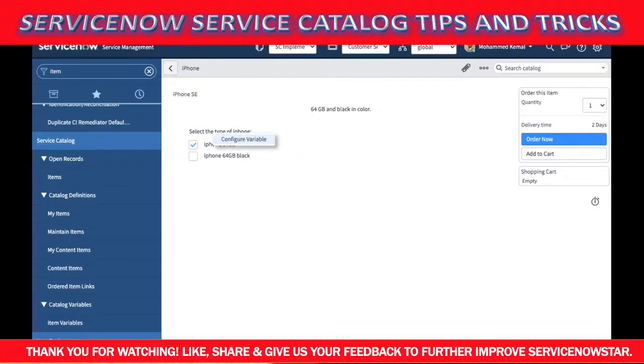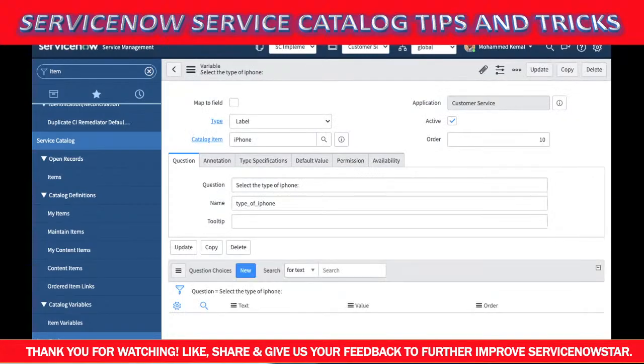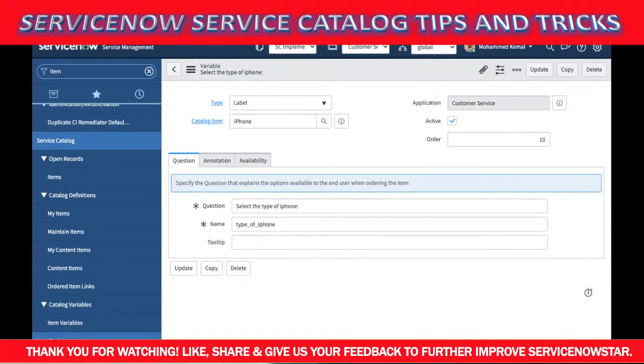I want to configure variable and see what is the name of the variable for that one, the label we have right there. Select the type of iPhone. So the catalog item is iPhone. The question is type of iPhone. The name is type of iPhone.